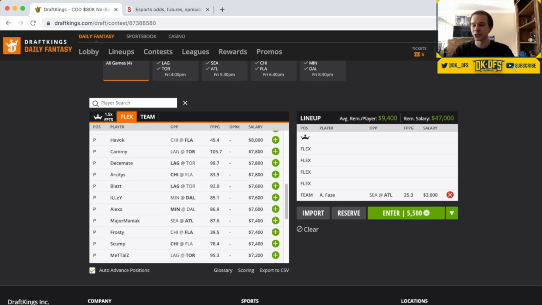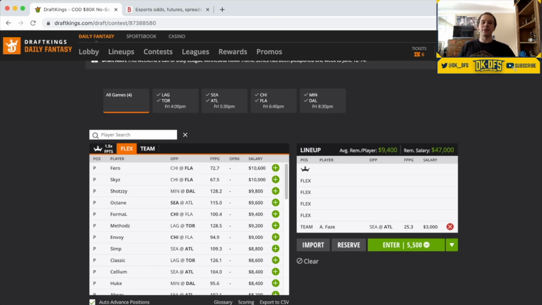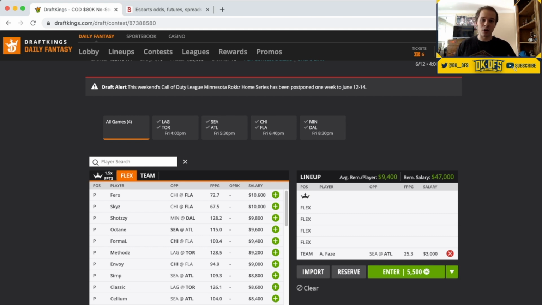And then roster construction is all about how you think this slate pans out, right? If you think all four of these series are competitive and go 4 or 5 maps, then you can have a mix and match of players. But if you think 1 or 2 go 4 or 5 maps and the other 2 go 3-0, then target the players in the games you think go 4 or 5 games.